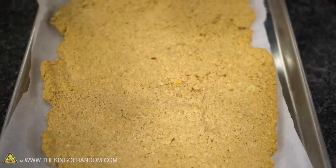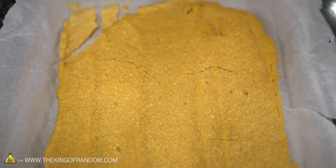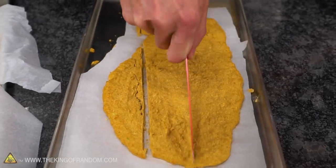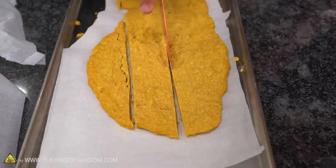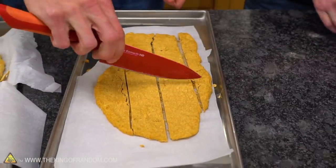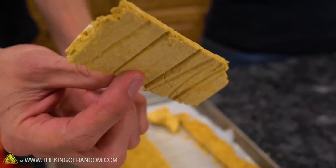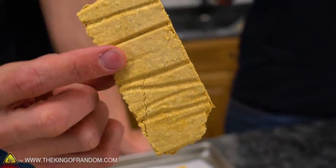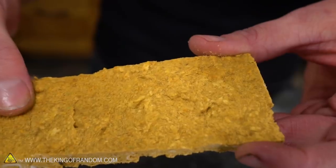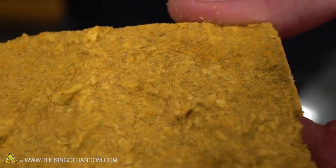What order do you want to try these in? Same order we made them. The idea was to see if we can make meal bars, so I'm going to try and cut them into bars — I think they're just gonna shatter. It cut the way a Nature Valley bar would, which is kind of what you were describing when you wanted to make them. Crumblies — but look at those bars. Taco Bell. The most disturbing part to me is the fact that you can still see the fractal patterns you get when you freeze-dry a lot of liquids. That's the most disturbing thing — not the fact that it's Taco Bell.